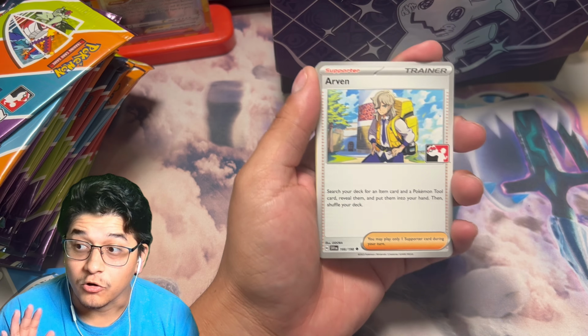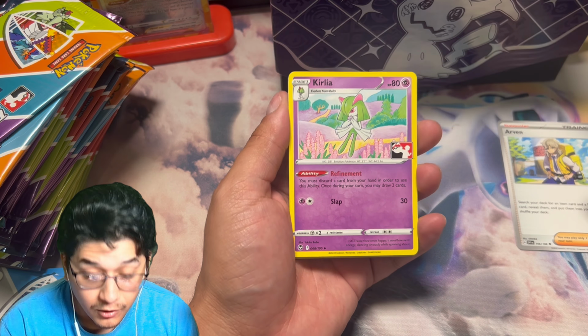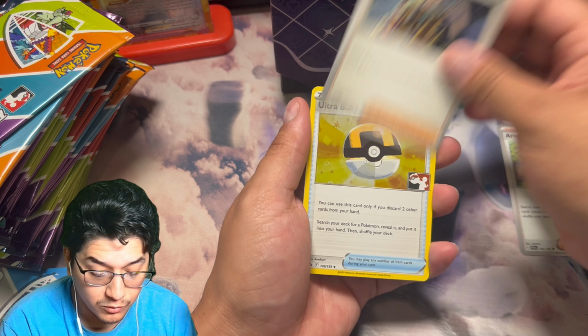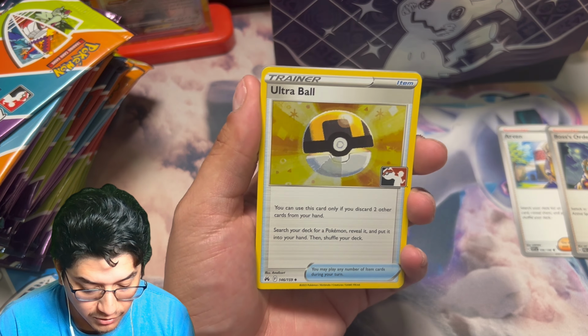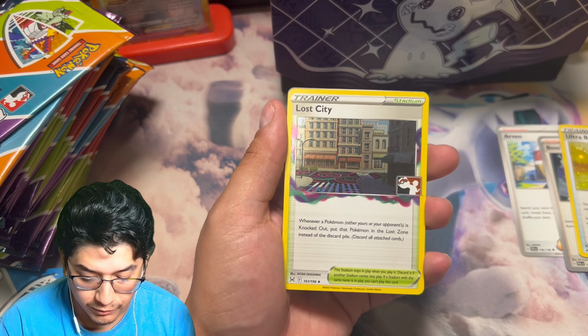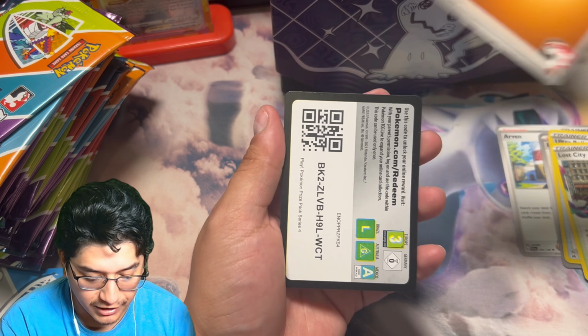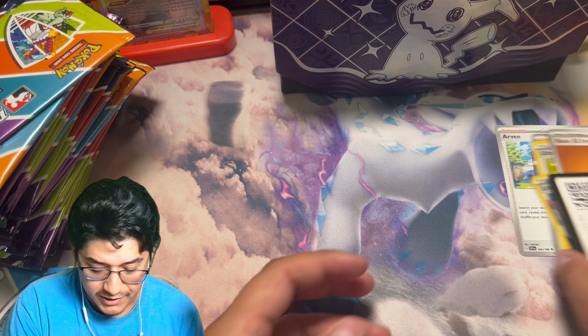Ooh, we're getting cards here. These are actually heat. We have an Arven, we have Kirlia, dude, for the Gardevoirs. Boss's Orders with the stamp, bro. Kind of gas. Ooh, it's a holographic Ultra Ball. We love to see it. Probably one of the best artworks for the Ultra Ball. And then of course we get Lost City, and then just a regular energy code card for you guys, if you want to tap that in.